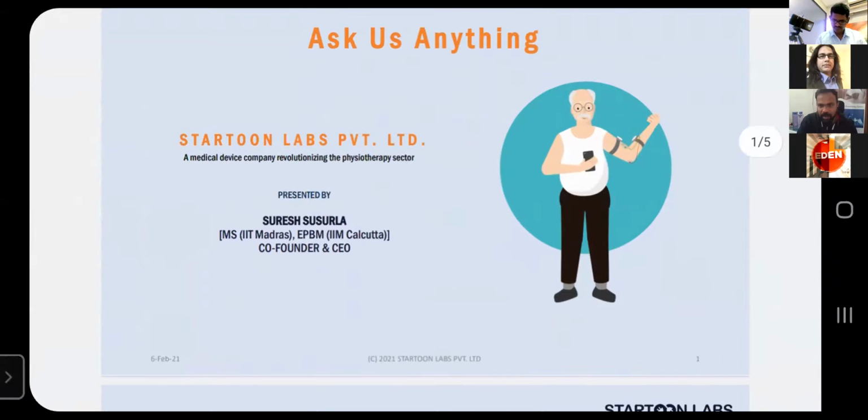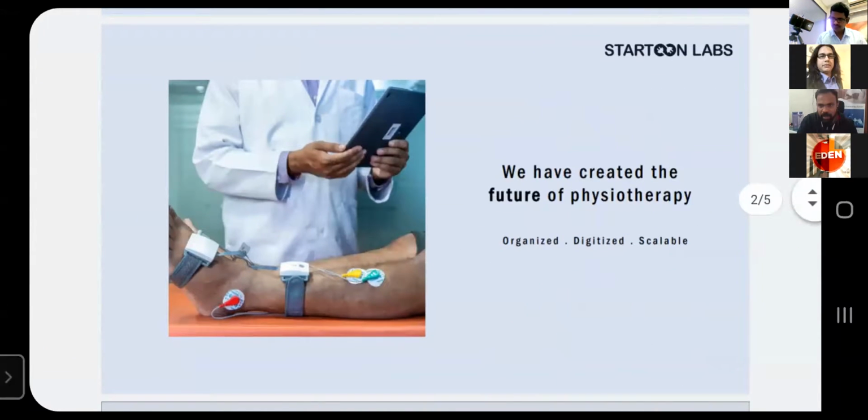So let me give you some very quick details about the product that we have developed. We have invented a product called Physi, which is for the physiotherapy and rehabilitation segment. It basically collects some important metrics about the performance of the sessions in physiotherapy. And then we have detailed proprietary algorithms in the server, which analyze the data and provide the important metrics for recovery of the patients. So that's the product that we have developed.